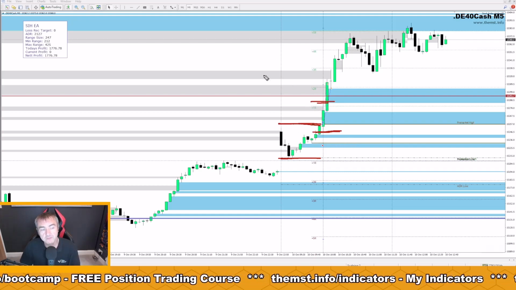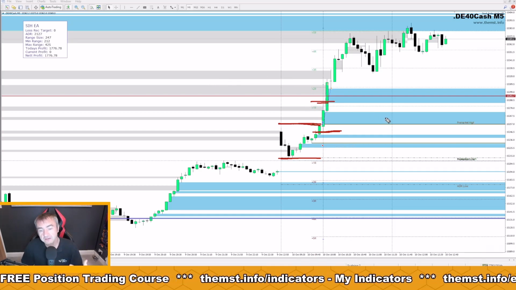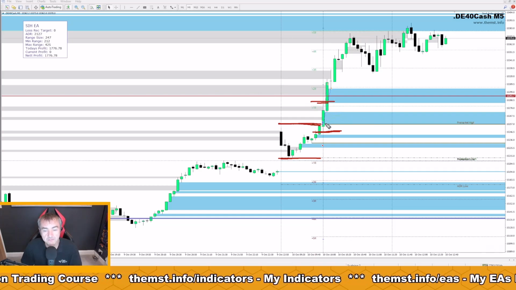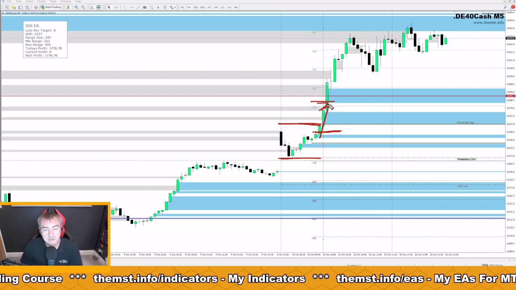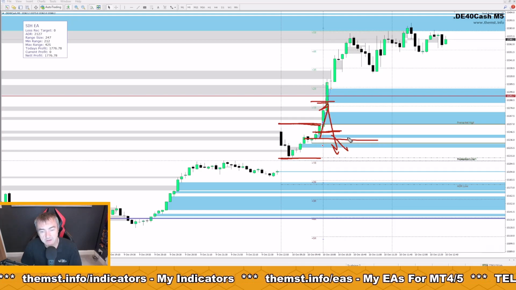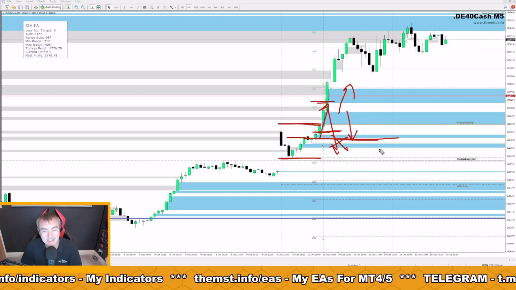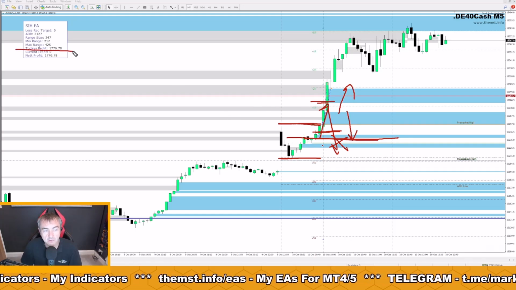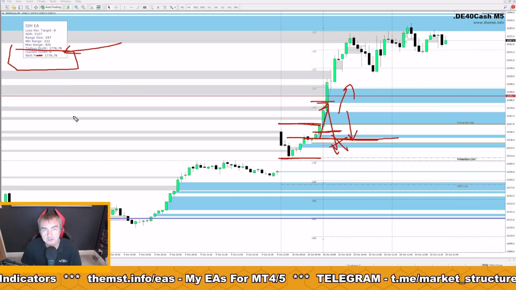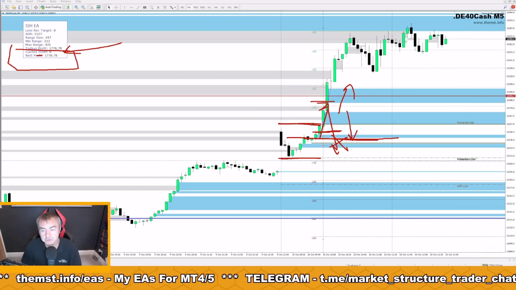So the difference between the opening range breakout strategy and the stock index hedge strategy is this version of the strategy doesn't use a stop loss. Instead of the market breaking long and then not hitting target and reversing the other way and stopping you out, this one will just enter trades in the opposite direction to hedge the position. What this does is it locks in a loss. In this case, it's a profit this morning, but it would lock in a loss for you, meaning that you can give the market time to play out during the day.